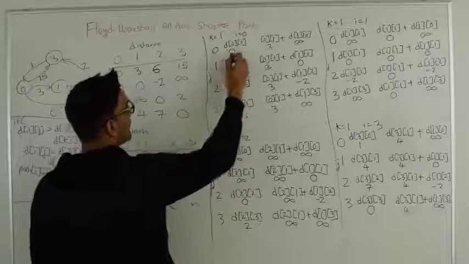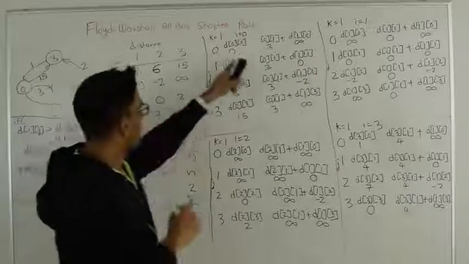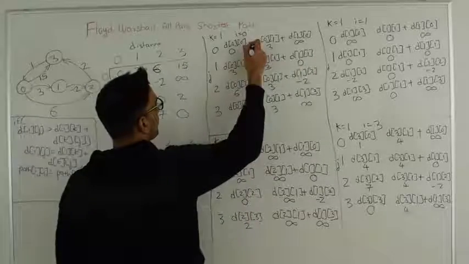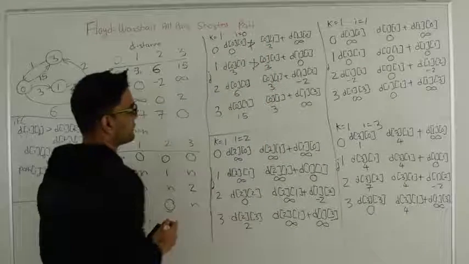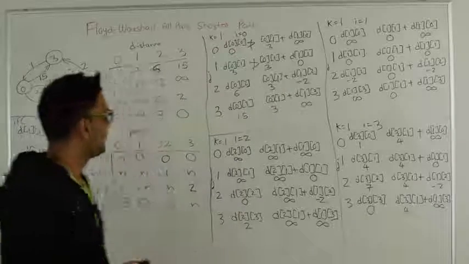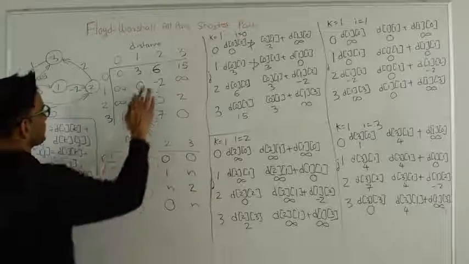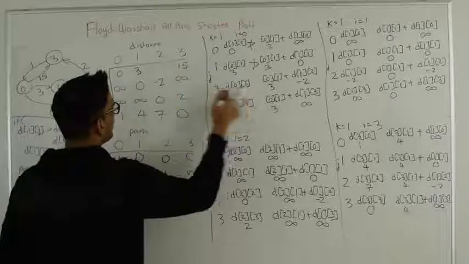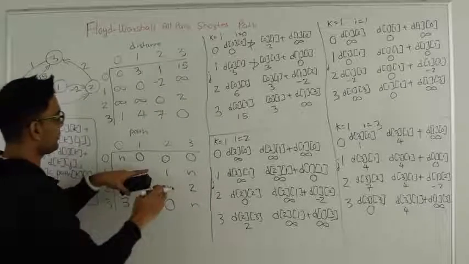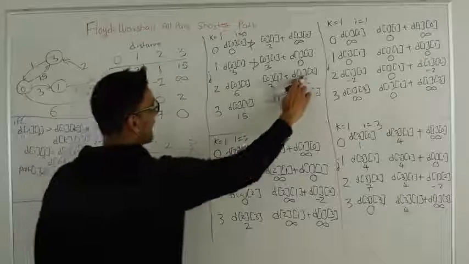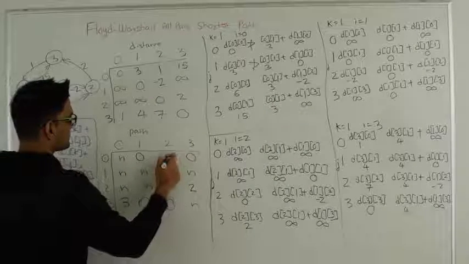So we are still looking for d[i][j], is it greater than d[i][k] plus d[k][j]? So is 0 greater than 3 plus infinity? No. Is 3 greater than 3 plus 0? No. Is 6 greater than 3 minus 2? Yes, 6 is greater than 1. So we are going to go to 0, 2 and update this value to be 3 minus 2, which is 1. And we are going to go to this path and set this value to be whatever is the value at path[1][2]. So path[1][2] is 1. So this value becomes 1.